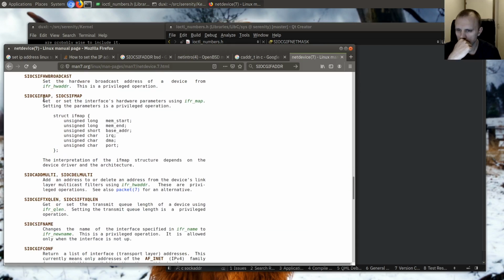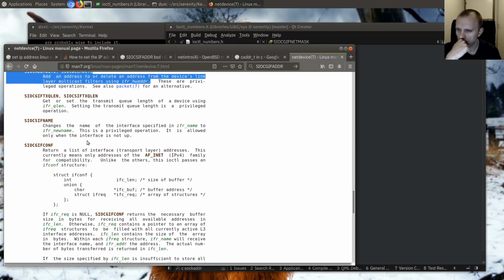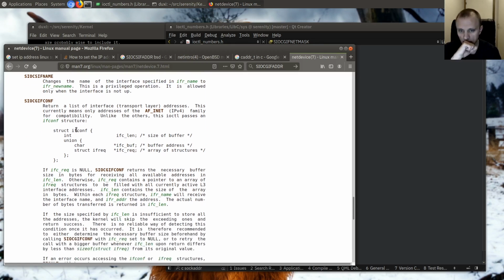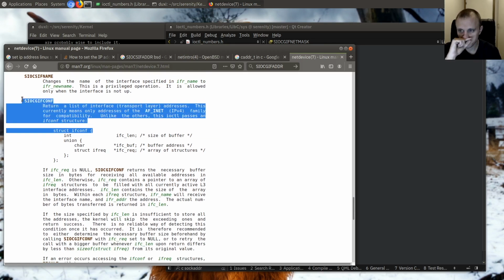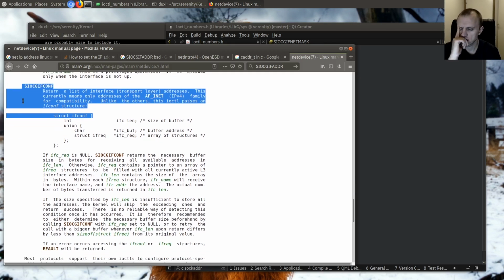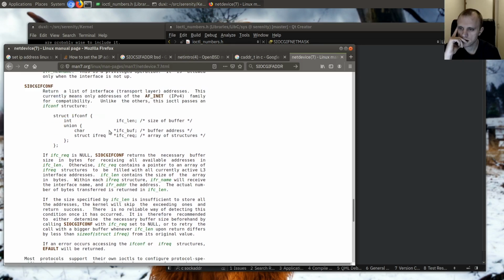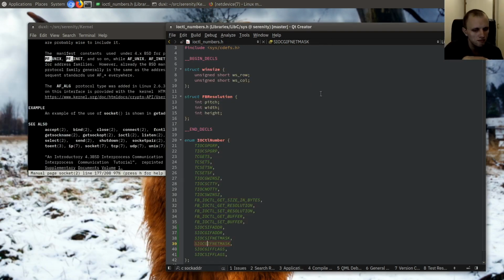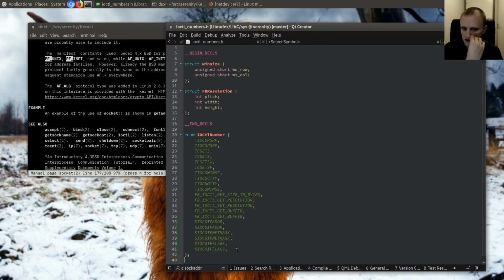Metrics, hardware parameters, blah, blah, blah. Set the name of the interface. Interesting. Well, I guess you can have multiple addresses. It's kind of neat. But we're not going to bother with any of that right now. We're just going to add this little list that we have here. It's modest, but it will take us a moment to implement.